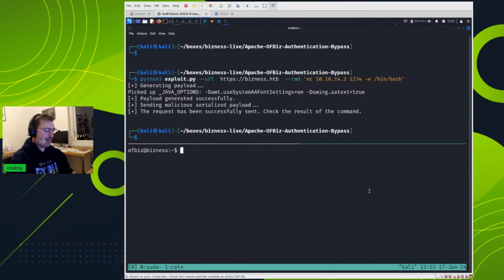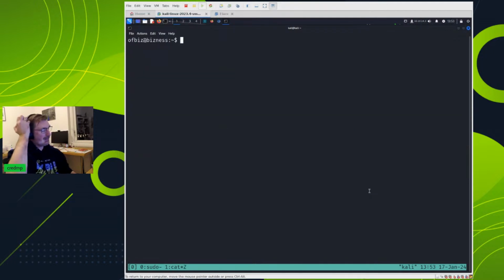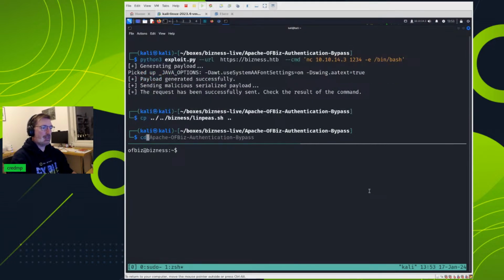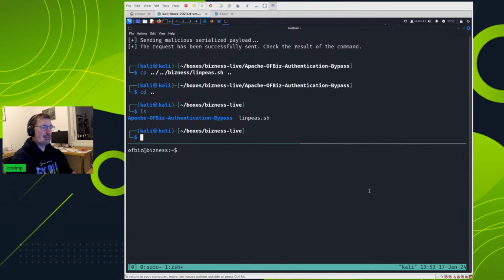I must say I spent relatively a lot of time on what to do next. I think I have a linpeas here already. And we already have an interactive shell, but I was actually looking.